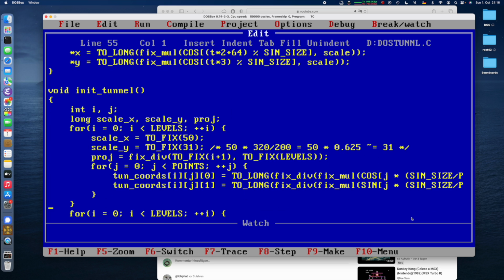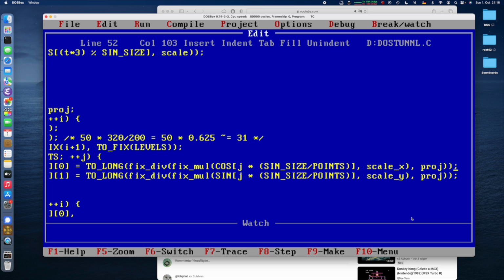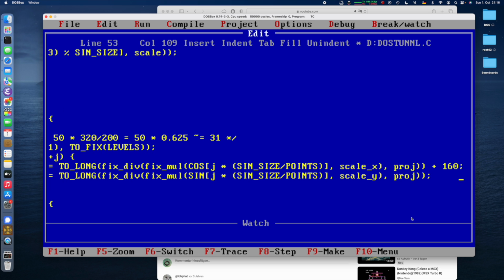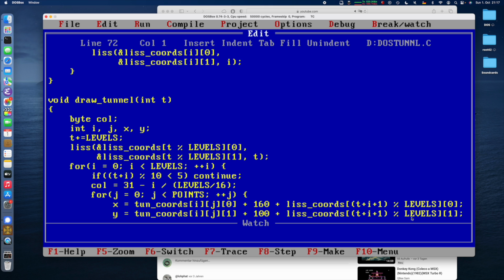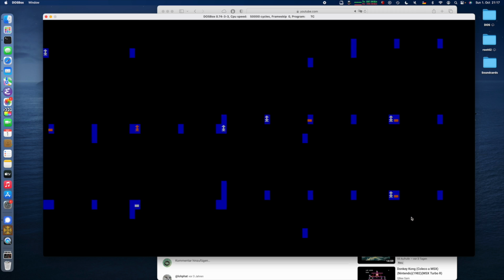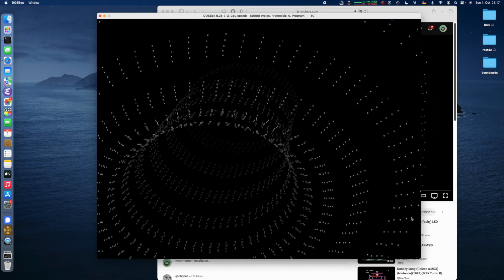Then we pre-computed almost everything here. Probably we can optimize a little bit further by putting the offset outside of this loop. But as I said, it's only an addition and it's not very expensive at all.